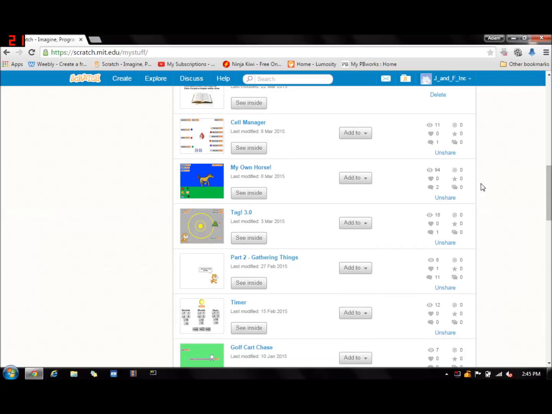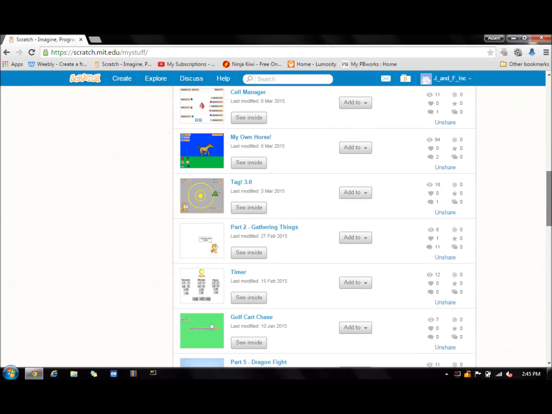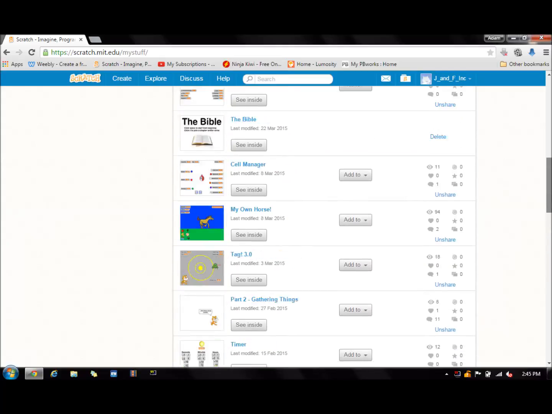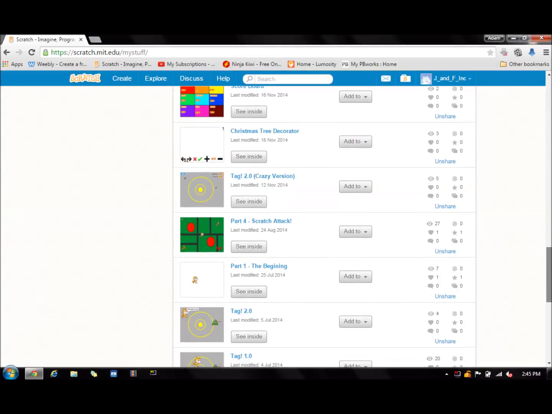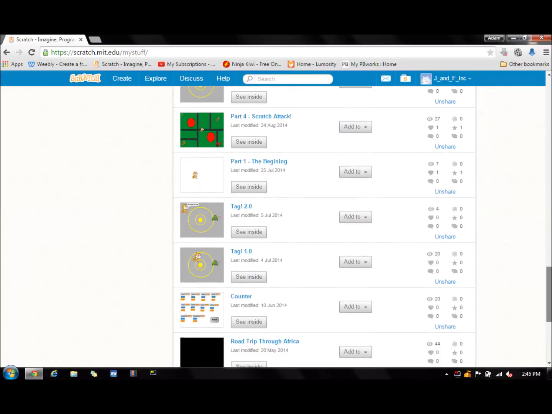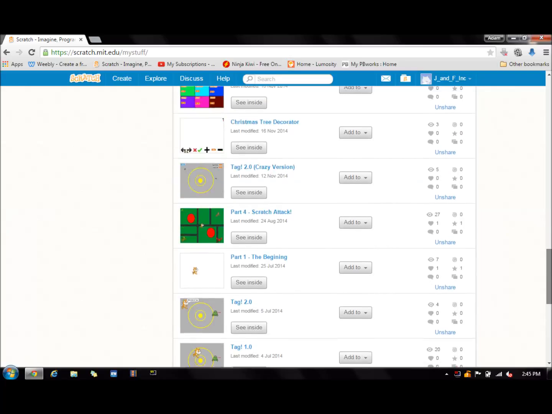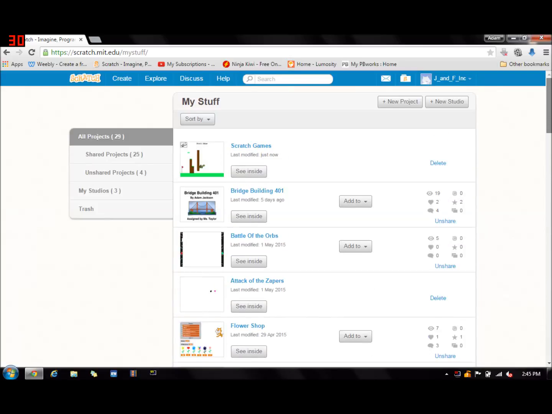I'm probably going to import games like My Own Horse, Cell Manager. All the tags I'm going to leave separate. Horse Adventure, I'm going to probably import that because it's really annoying going from project to project to project. This is for games, so I won't put Christmas tree decorator in there, or counter, or any of my school projects like road trip or conjugation practice. I'm throwing out random things, I know.